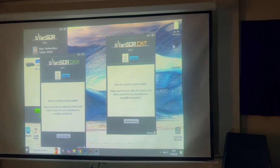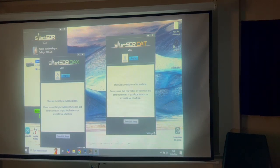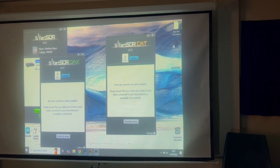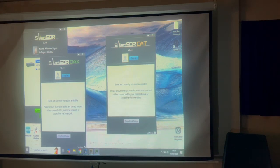So with a lot of other solutions, like the ICOM solution, for example, if you want to do secondary apps and things like that, you have to run them with the radio. You have to have a computer at the radio, and you have to log into it and run it all locally. But this basically creates a big long data link between you and the radio, and gives you audio control as well. The other really cool thing about it is it has unlimited CAT ports. So you tell it you want a control port to connect up to WSJT-X, you just click a button, and it creates a CAT port for you.